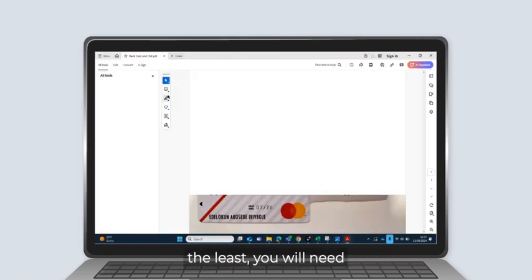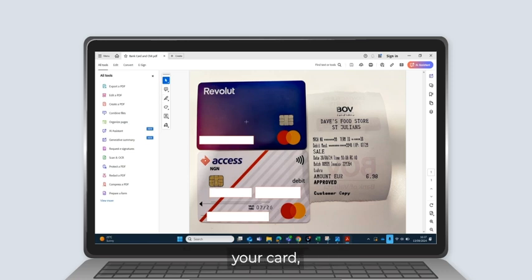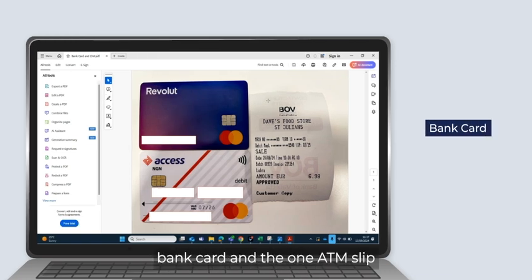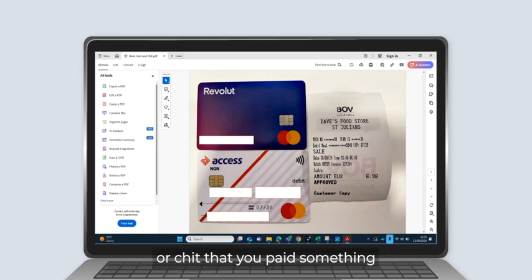And last but not the least, you will need to provide your bank card and one ATM slip or chit that you paid something just to prove that you are in possession of the card, that you have enough funds, and that you can support yourself during your studies over here in Malta.